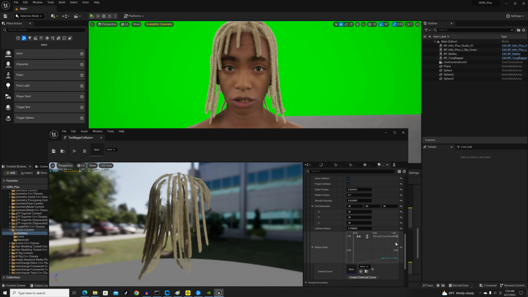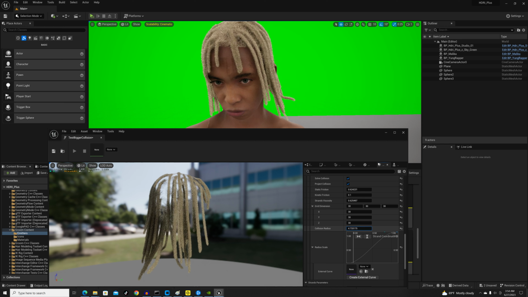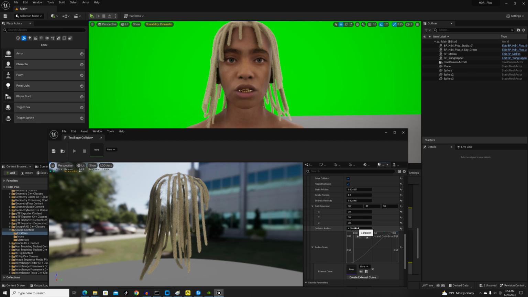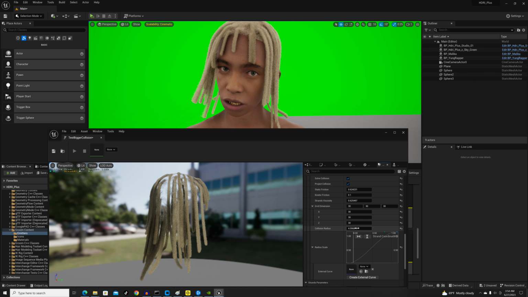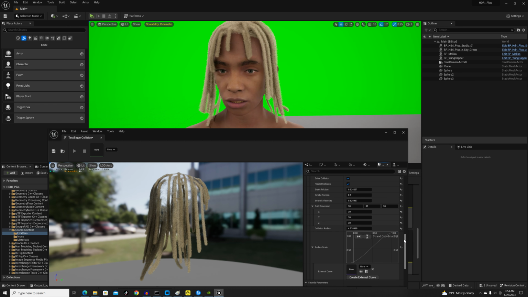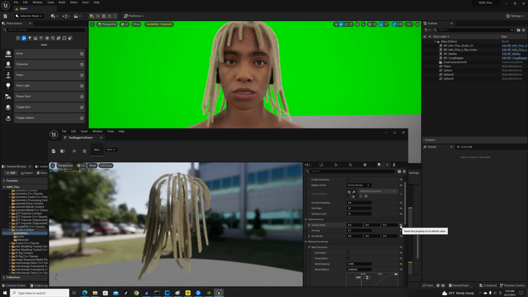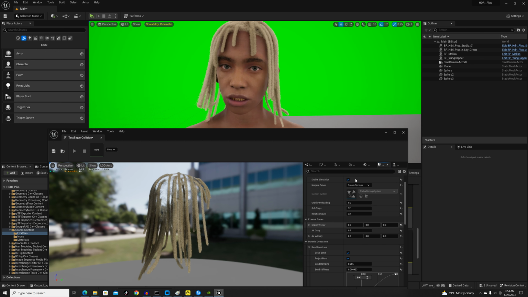So as you can see, taking that down and bringing that up is what fixed that from going in his eye. And then like I said, I can come in and tweak the collision until I get it just where I need it. Come back in, change the settings a little bit. In this circumstance, I might even change the gravity. I might bring the gravity down a little bit.